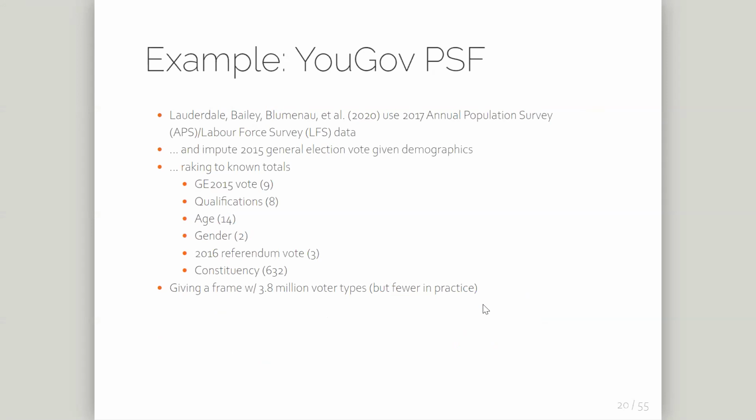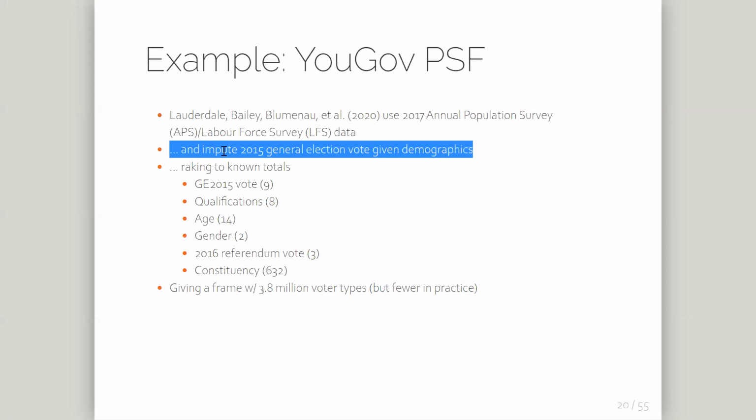A couple of other examples of post-stratification frames quickly, which are becoming less analytic and more synthetic. There's more modeling going on here. So a recent commercially successful example is the YouGov post-stratification frame, which is extensively documented in a wonderful paper by a couple of people I've occasionally co-authored with. What they do is they start with the annual population survey, which plays kind of the role of the American Community Survey for the UK. But here, because they're typically using it to generate election forecasts, and because how you voted in the past is a really good predictor of how you will vote tomorrow, they augment that post-stratification frame.